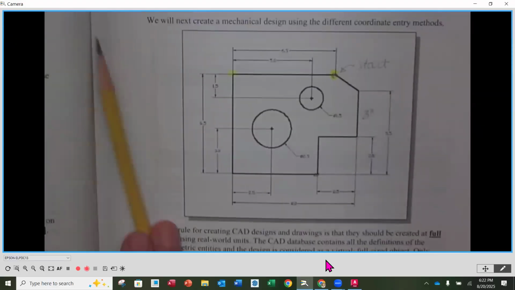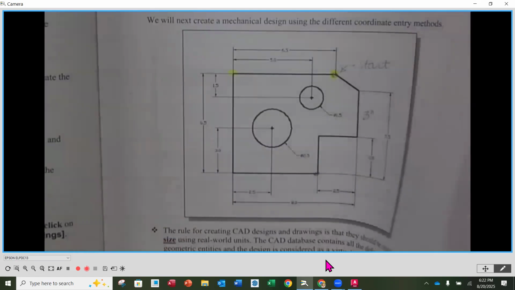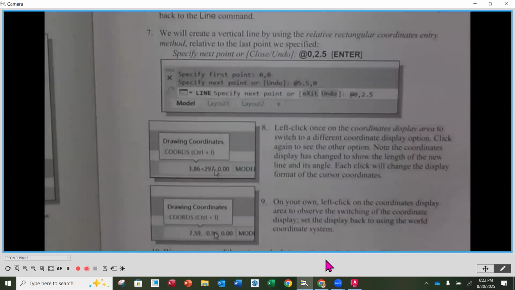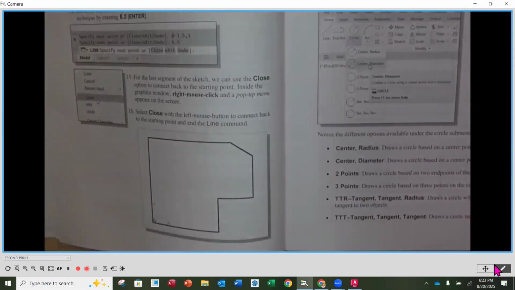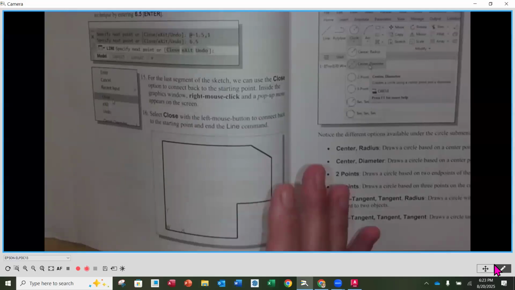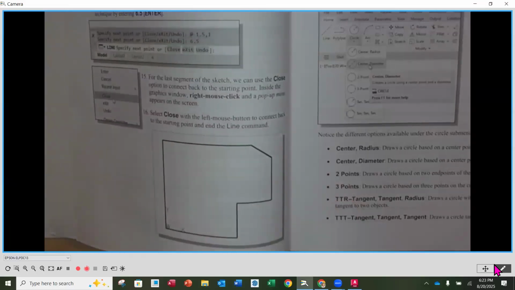As we look, they took a longer time to do this. So they went a couple pages here. Now, I'm not saying mine is better, but I think it's a little bit more efficient. That's what I like. They also use the snap and the grid, and I don't want you guys to rely on that. I really don't. It's more of a crutch than anything else, okay?